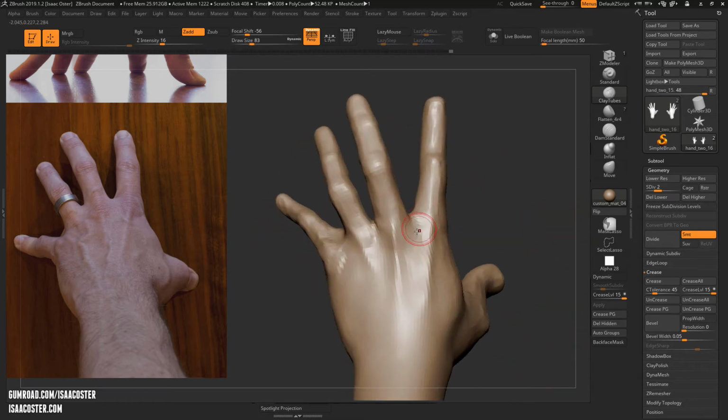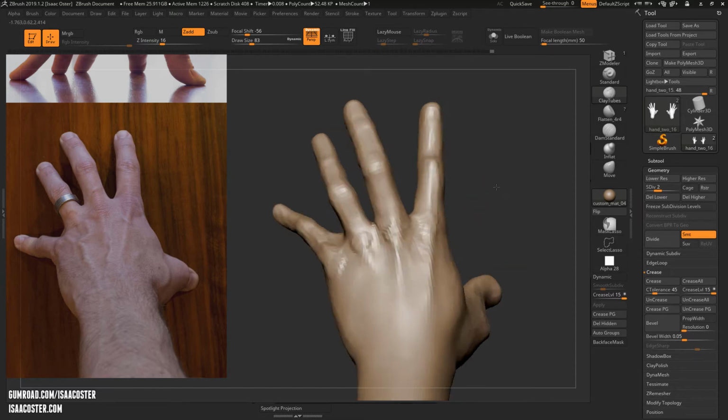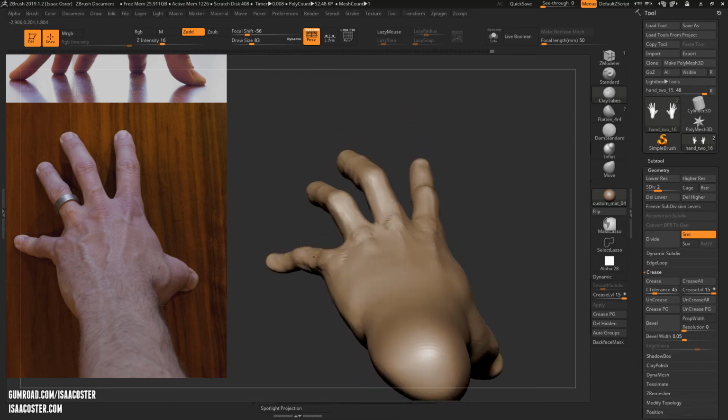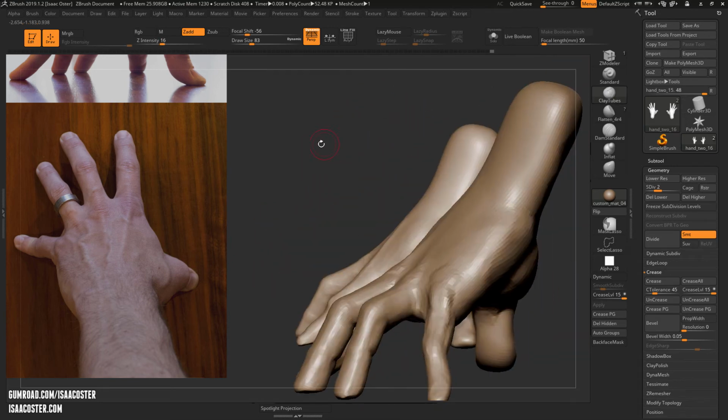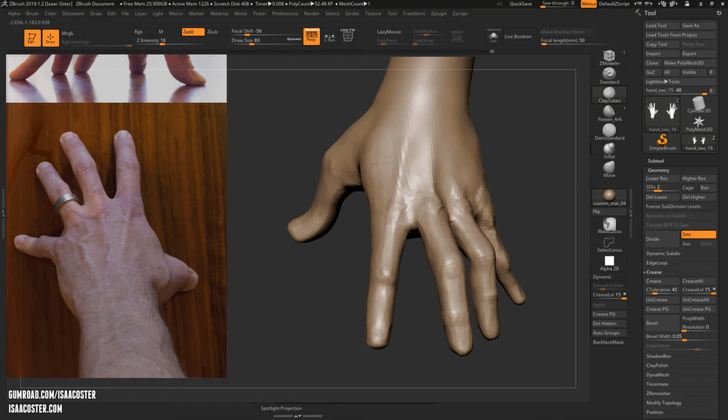And I'm going to use this opportunity as well to come in with my clay tubes and push some of this stuff down and build up a little volume on where the knuckle should be. Starting to look a little more handy.